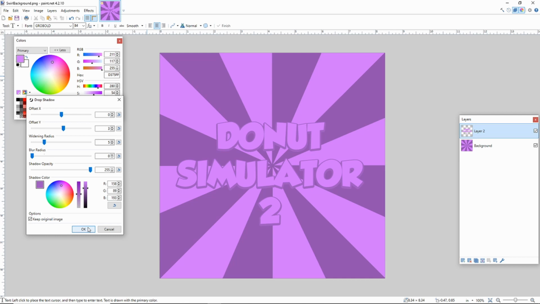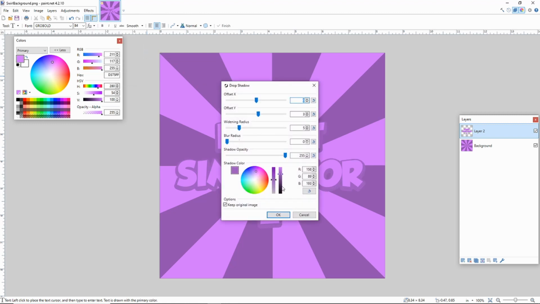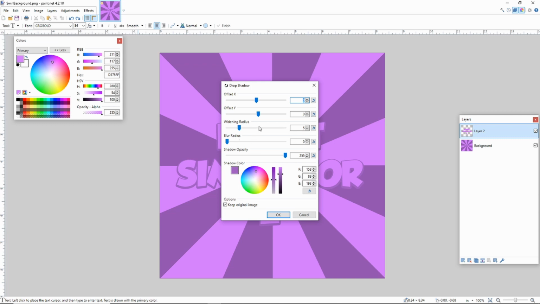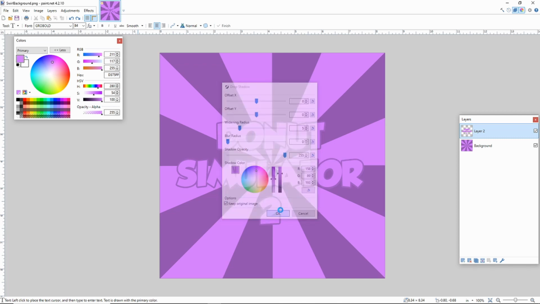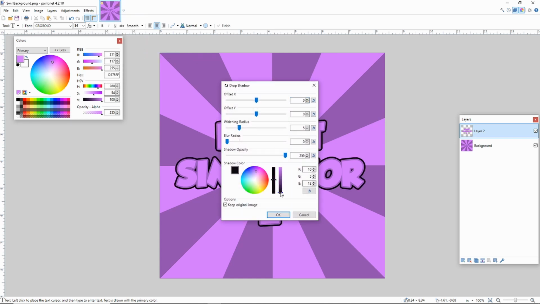So then after I do that, what I'm going to want to do is surround it with black. So get black, not quite a full black, but fairly black. I'm going to make this one not offset, size it up, or actually, go back, drop shadow. The drop shadow that's the same color as the text, don't offset it at all, just leave it where it is. Next one, the black, you just want to leave it where it is as well, make it not quite black, widening the radius, like that.